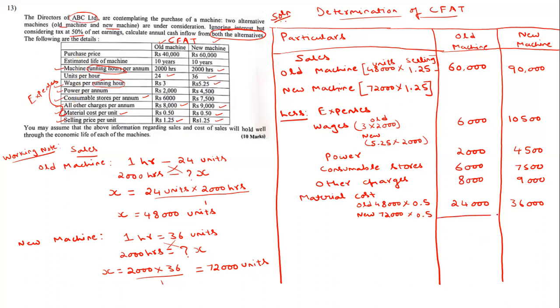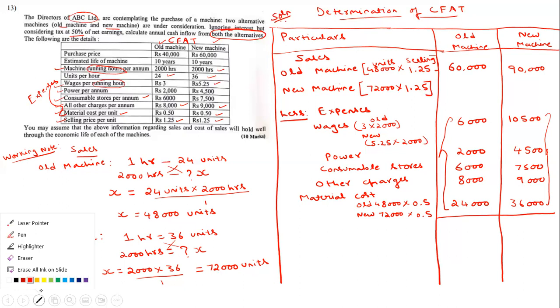From the question, if you see here, there are no other particulars which are talking about the expenses. So I'll be closing here, and I'll be considering all these expenses to know what will be the total of it. And now if I do the total, I'll just give a pause for you guys to do a quick calculation for all these things to know how much it is in terms of the total, especially the old machine expense. So that is what I am interested in.